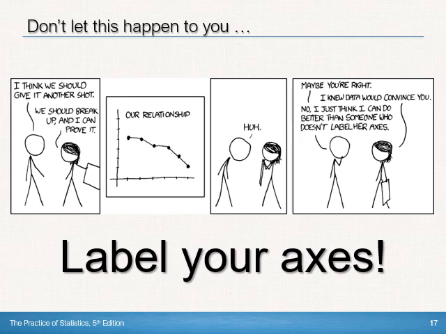So the whole point of this little cartoon is that you should make sure that you label your X and Y axes, or whatever axes you have, depending on the type of graph. A title is a good idea too. I mean, she did put a title, Our Relationship, on hers, but she did not label this axis. She did not label this axis. So, don't be someone who gets dumped by your significant other because you don't label axes. Make sure you label your axes.